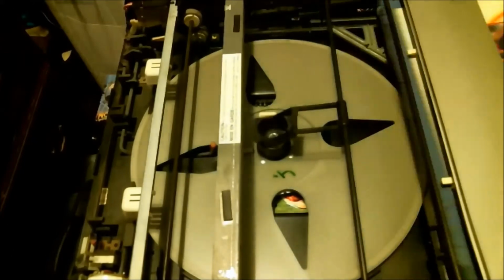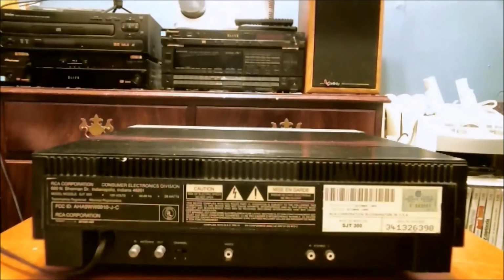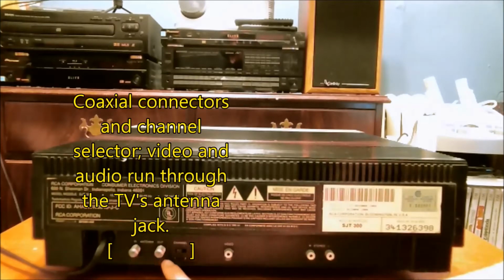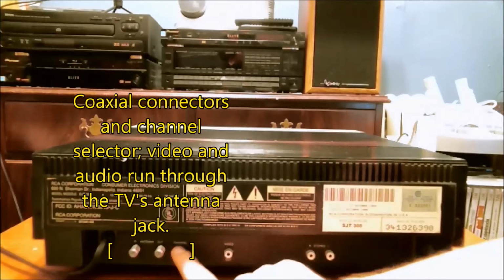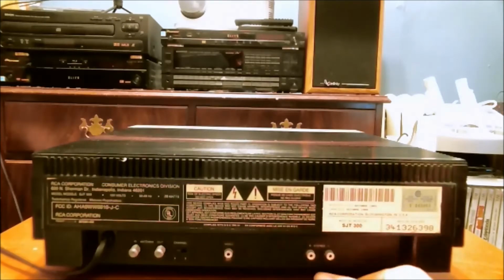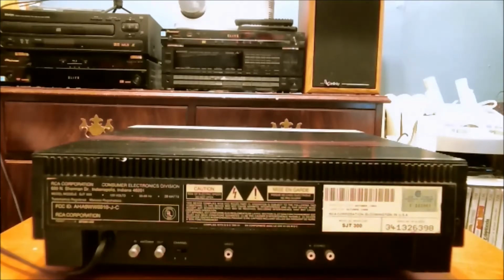So anyway, this being one of the higher end versions of RCA players, it has stereo audio through RCA jacks in the back of it, and it also has a composite video jack, but I think the audio is really the big reason these players are sought after. Not a lot of lower end players had a stereo output, and even fewer had a composite video output. But enough of my explaining the functions of this thing. Let's see what kind of a video signal we actually get out of it.